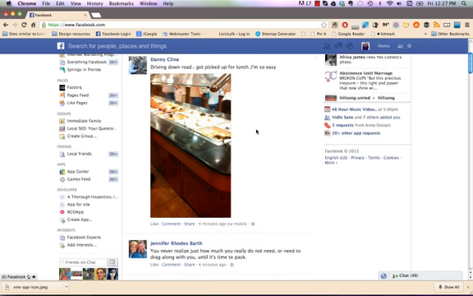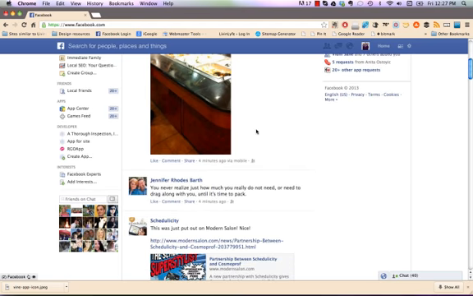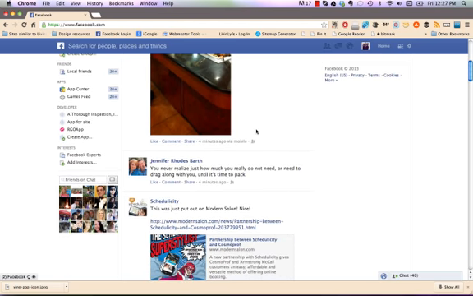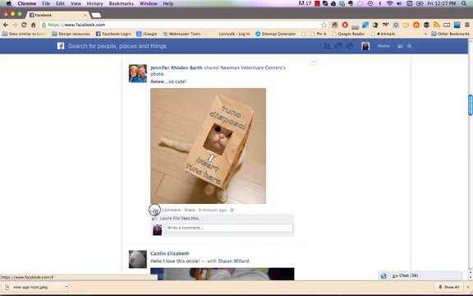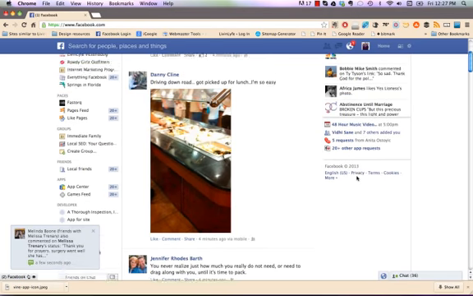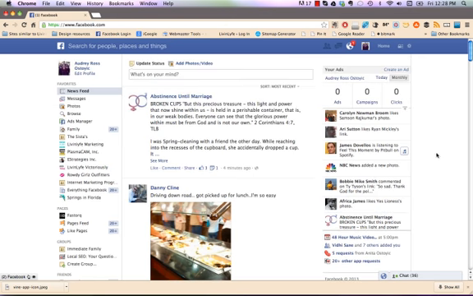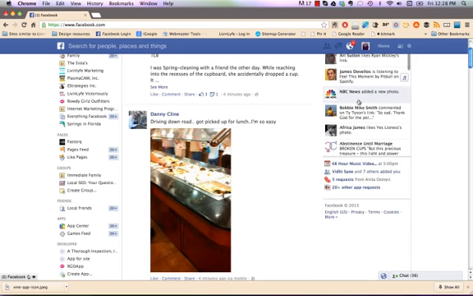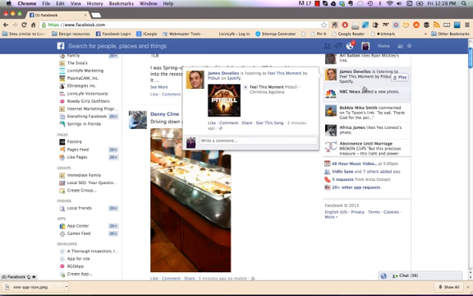Keep in mind that when you take one of these actions on a status update, photo, or video, depending on what they had the privacy settings set at, your friends will be able to see what action you took. For instance, if I was to like this image right here, then it will show up in my friend's ticker located right here in the right, and they will see what action that I took. According to Facebook, the ticker only shows up for people with a certain level of account activity. So if you do not have a ticker, it's probably because you are not connected to people or pages that use Facebook a lot.